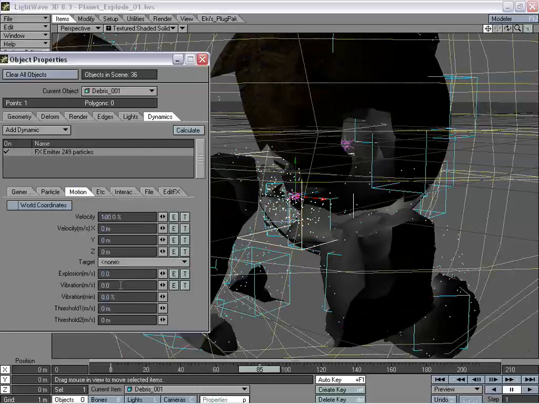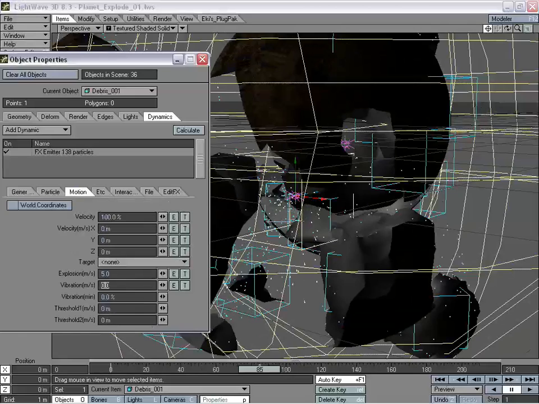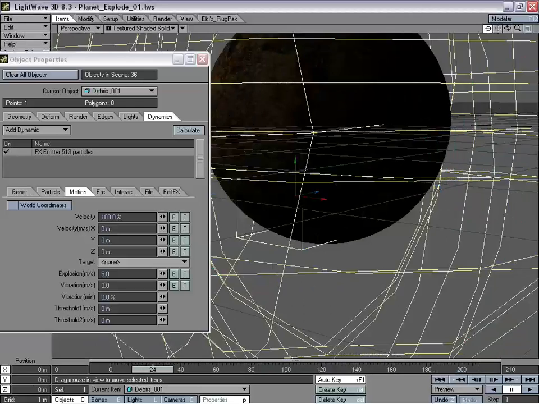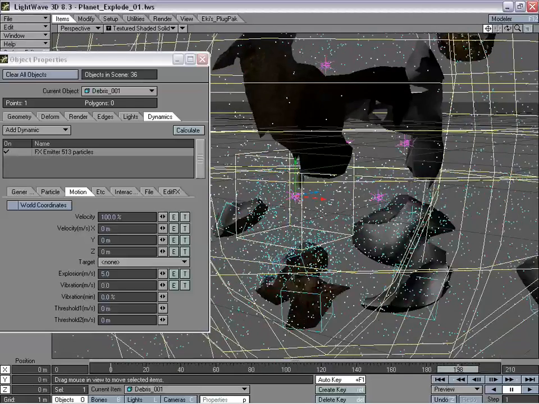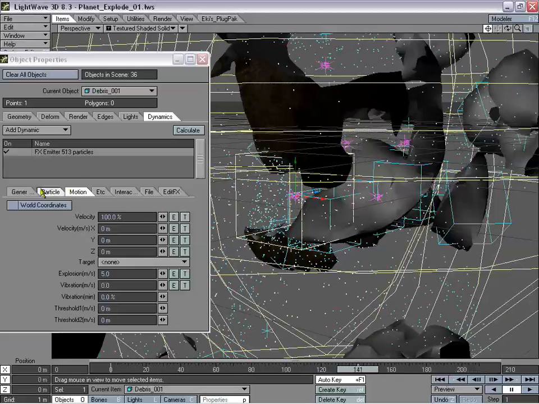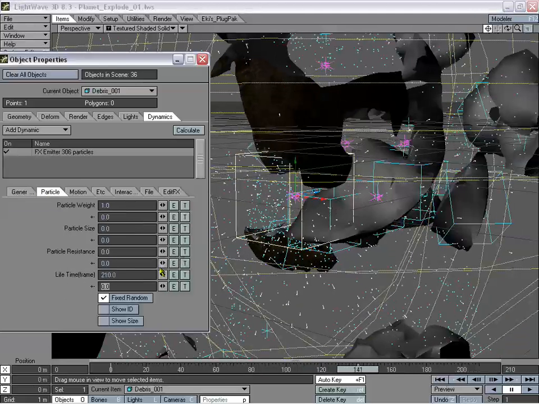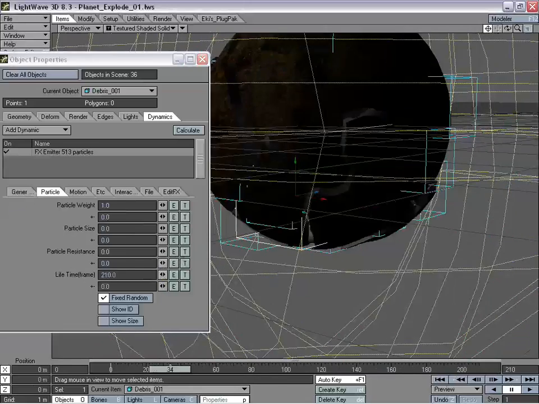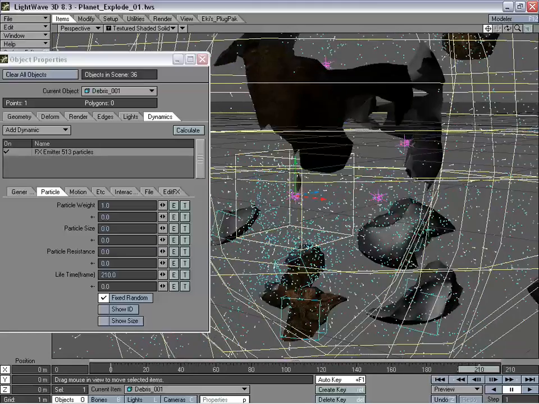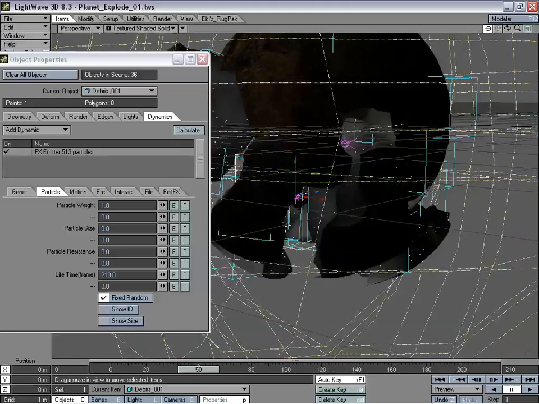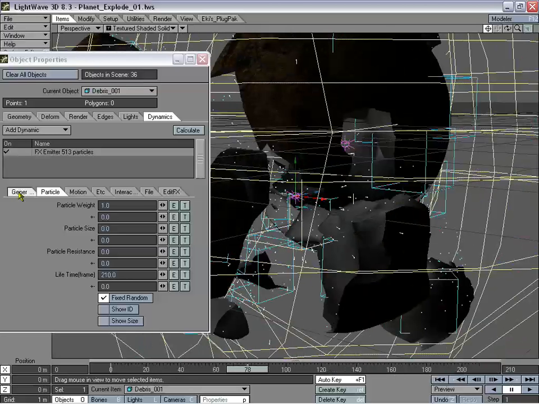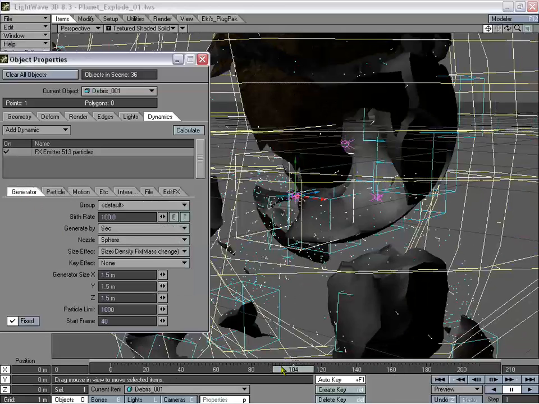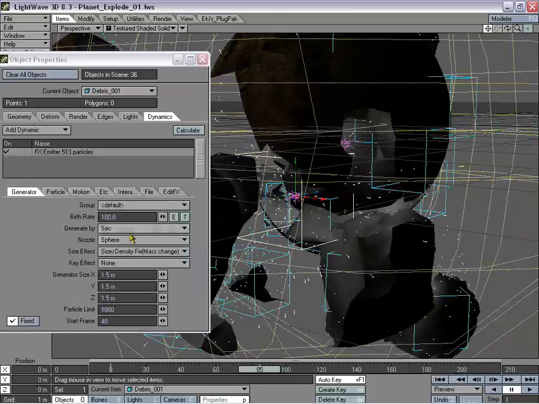And we're going to move to motion, and we're going to set our explosion to 5 and just see how that looks. Notice everything's kind of coming out there, but we also have a little bit of resistance, so we want to change our particle resistance to 0. And if you notice, we have our birth rate set to 100, so they're all slowly coming out during this scene, and we want them all to come out at once, because if it was an explosion, it wouldn't be continuously shooting out debris. It would be one single spout of debris.